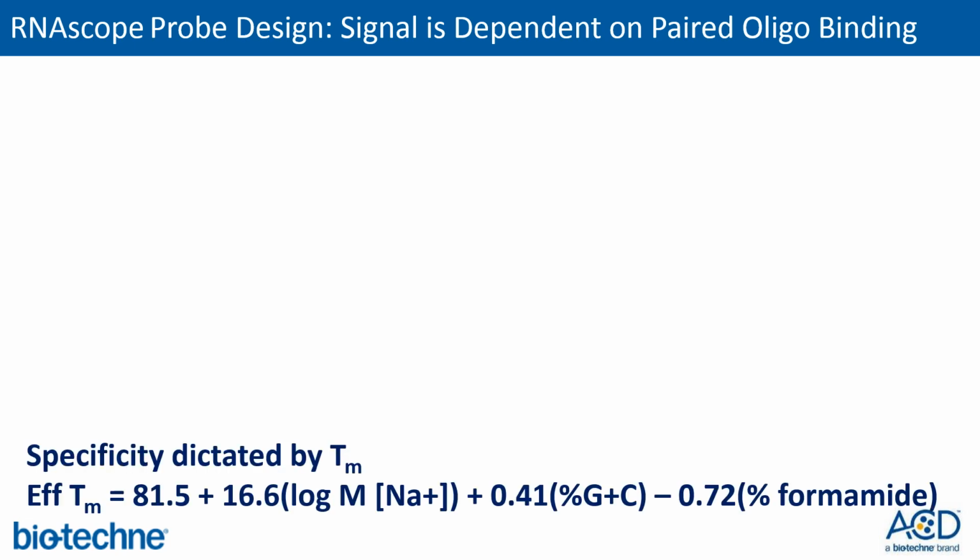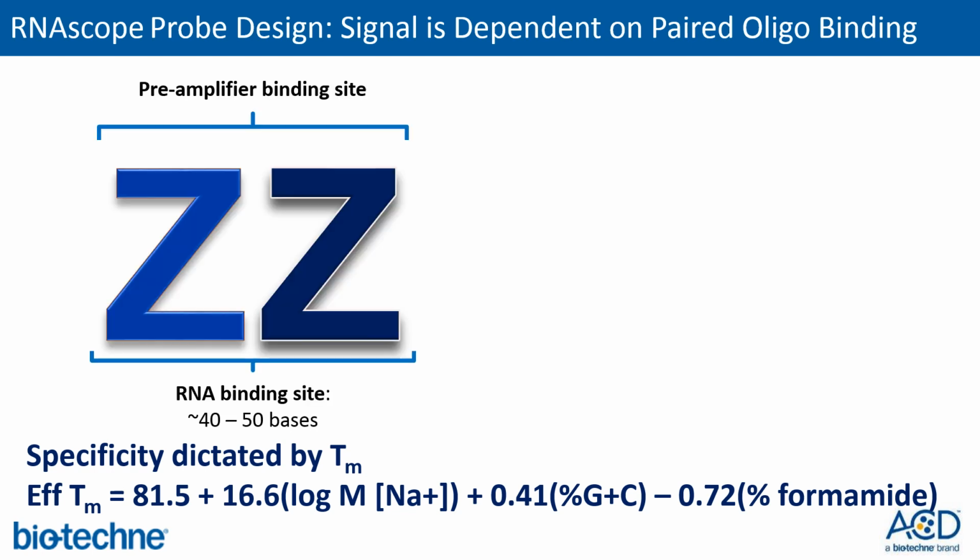We have, again, over 25,000 probes in our catalog. We've validated all of these in silico. We have not validated all of them in wet lab testing, but we can be certain of their specificity simply by calculating the melting temperature of every oligo in every probe and being sure that it will hybridize specifically to the intended target and no other sequence in the species on which we're testing.